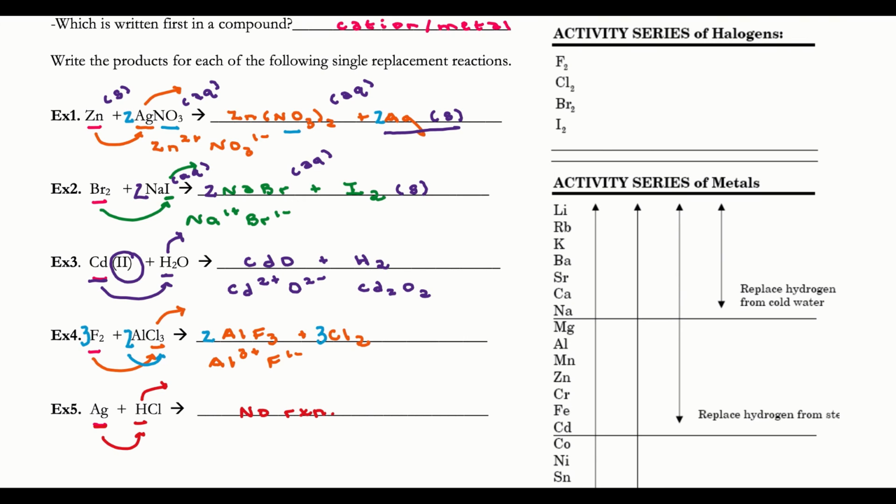Okay? What about for number 3? Well, you would see cadmium oxide would probably be a solution. But the most obvious thing, H2 is a gas. So you would see bubbles forming. So you could confirm that hydrogen gas forms. Okay? So while when we're in the lab, we might not see that zinc nitrate is forming, by being able to observe that a solid is forming and seeing that it is silver, we can confirm the reaction that we predicted. Just like for number 2, if we see solid iodine forming, we could confirm that this reaction occurred. Or if we saw hydrogen bubbles forming, we could confirm that that reaction occurred.